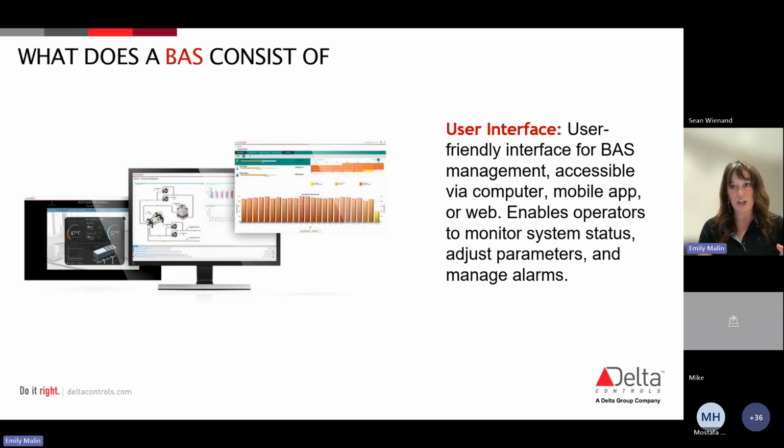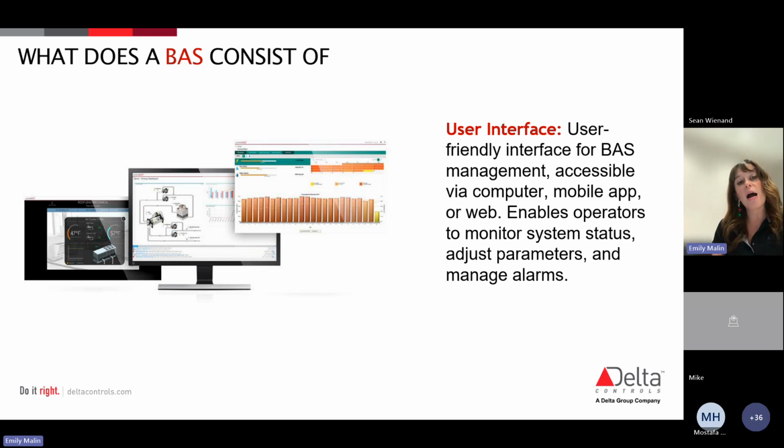So a good application to think about is maybe a hospital, right? You have different users of that building. You have your facility manager, you have your nurse call station, and you have your patient accessibility experience. Each one of those people is going to want to see different pieces of your building automation system. So you might have a nurse call station that has an alarm when a certain door is open, but you don't want your patient to be able to see that. You want your patient to be able to see something that says, oh, I need these blinds closed or I need these lights turned off.